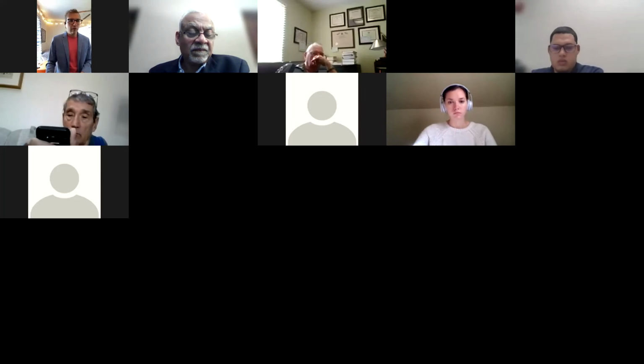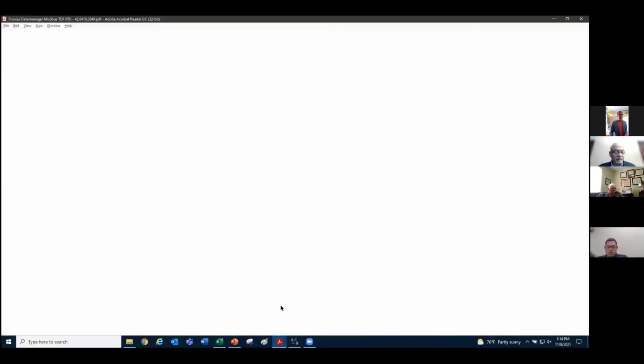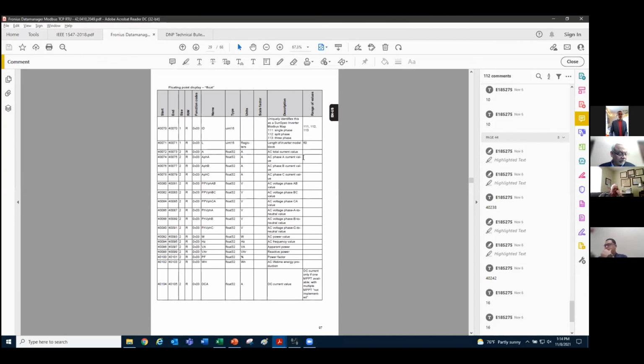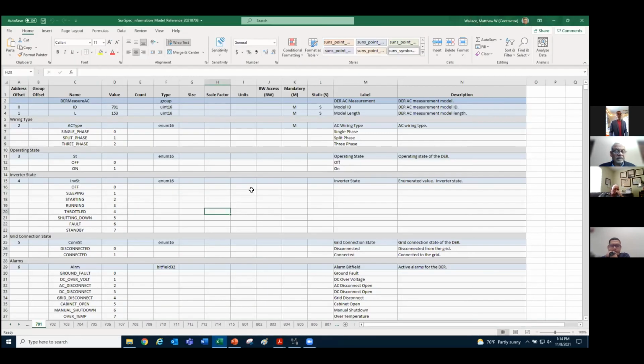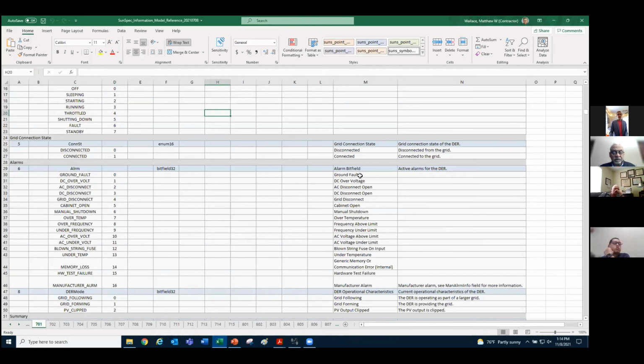Here we go. Okay, so if you go to sunspec.org, that is the website of the SunSpec Alliance. Earlier I was showing you a manual that I had downloaded from Fronius's website. Fronius makes inverters. And basically it was this Modbus map here, right? These registers go to these functions. And all of that came from the SunSpec Alliance. They built a standard for Modbus called the SunSpec standard. And you can look through here and identify all of the registers and the associated functions.